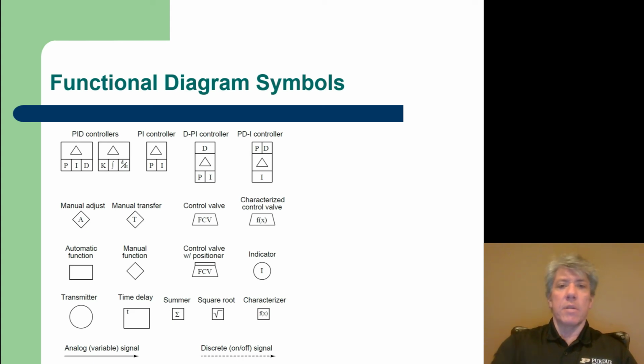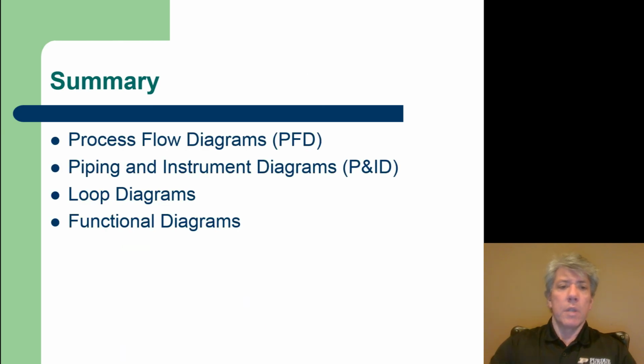There are many standard functional diagram symbols, and I'll let you look through these. These are primarily there for your reference. I don't intend to go through these in any detail. Notice PID controllers has two different standard symbols. Either one's fine. But we're not going to use functional diagrams much at all, if any, in the class. So we covered our process flow diagrams, piping and instrumentation diagrams, loop diagrams, and functional diagrams.